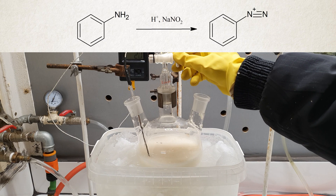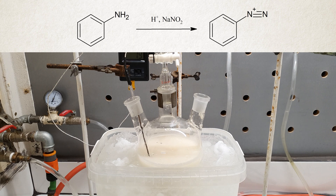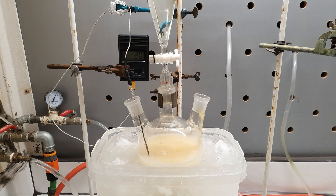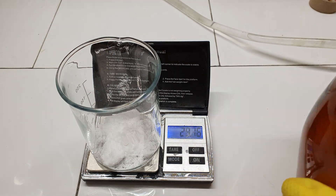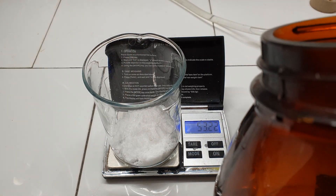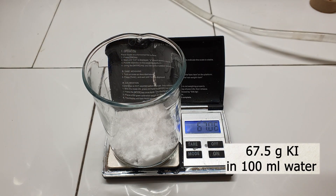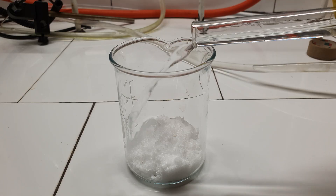When the temperature was below 5 degrees Celsius, I rotated the stopcock and started adding the sodium nitrite. What is happening is that the nitrite converts the aniline to diazonium salt. These salts are highly unstable at high temperatures and easily decompose, which is why during the whole addition the temperature should never exceed 5 degrees Celsius. During the addition, I prepared the last solution needed: potassium iodide — 67.5 grams of it, dissolved in 100 milliliters of distilled water.